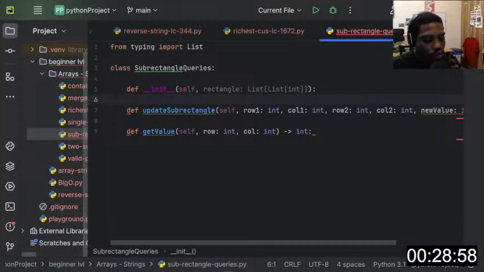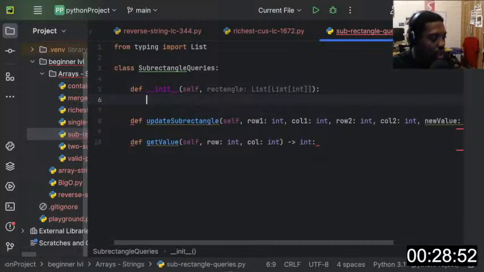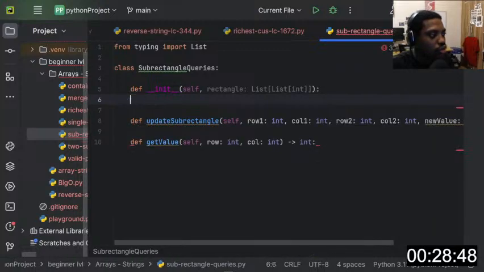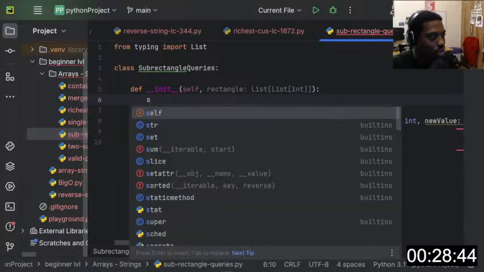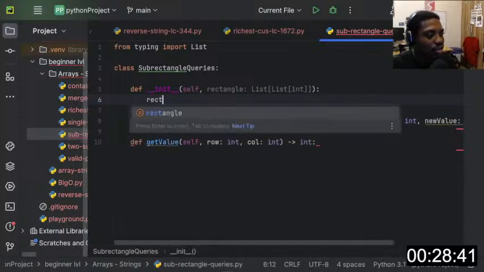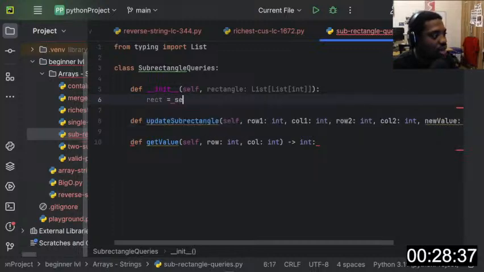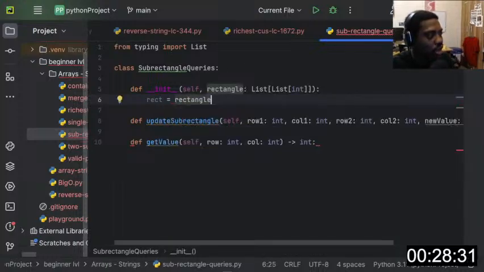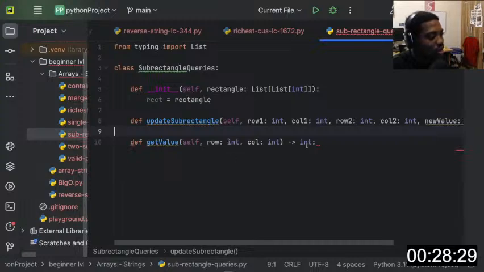Well, one thing I would do is, you know what, let me do it this way. I'll just call this a rect. So to store, let's just do a bit of OOP here. I'll say rect, which means rectangle, is equal to rectangle, like this. Now let's look at something quickly.